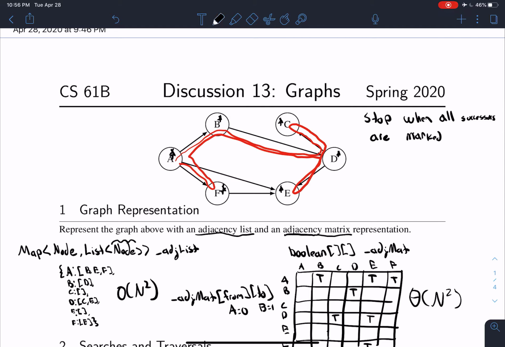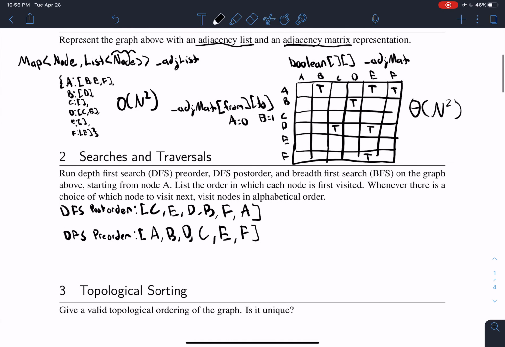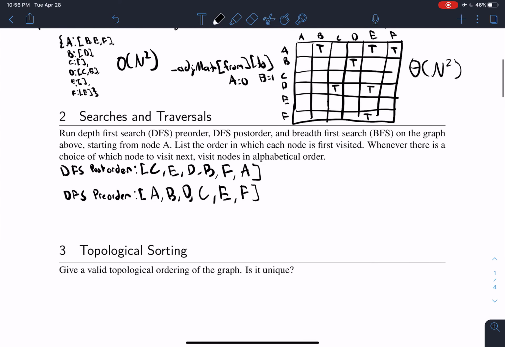Okay. So those are the pre-order and the post-order. Note that, like I said earlier, you can't just reverse one to get the other. If I reverse this, I don't get post-order. There's not really a clean relationship there. Oh, and also they're not unique. They will be unique if you mandate a tie-breaking scheme, in our case alphabetical order.